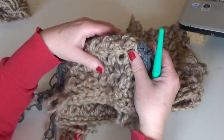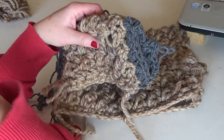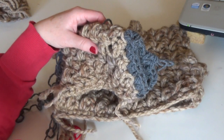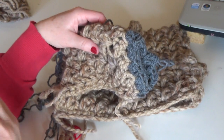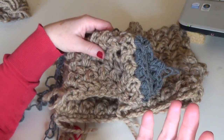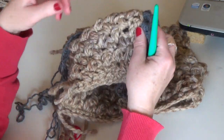This is the cardigan. I hope you like it. I hope I helped, because it's not difficult, but it's a rather big project, big for YouTube to show it to you.